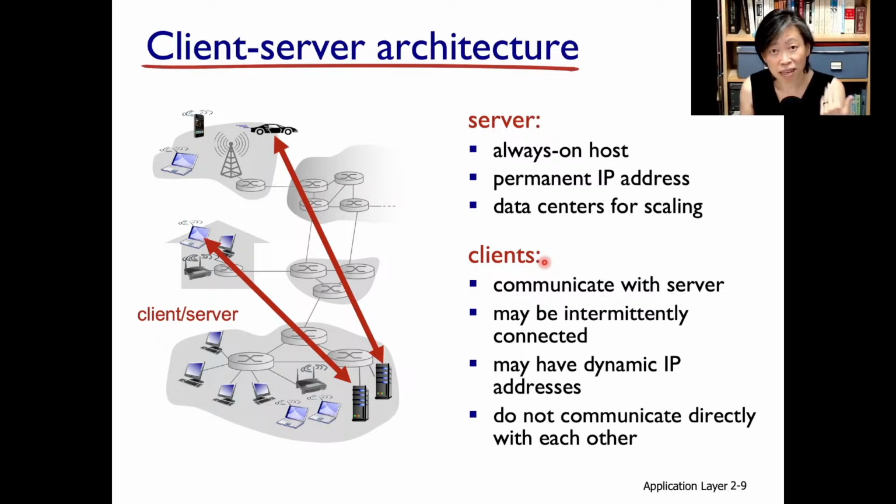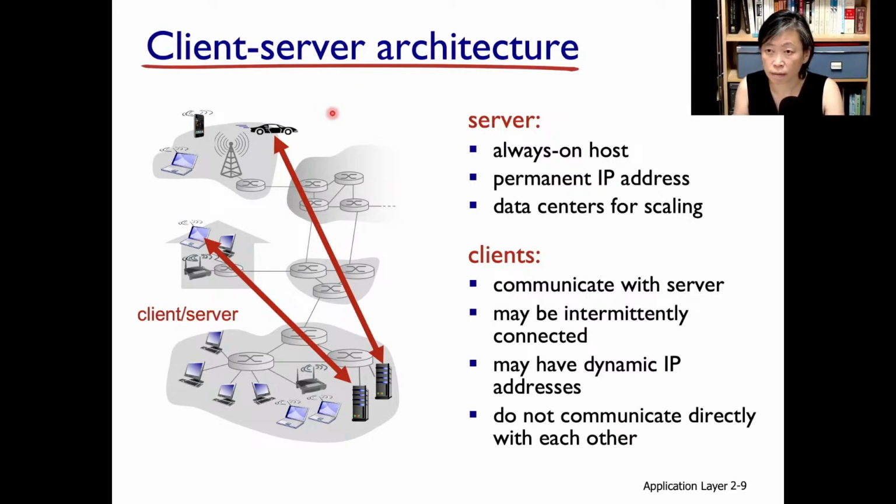The clients are you and me. We are lower-end machines scattered around on the internet, communicating with the servers, requesting services from the servers. Now, unlike the servers that are permanently connected, permanently reachable, we're moving around, only intermittently connected. This is because as we move, we might be dynamically assigned a new IP address. So our IP addresses are not permanent. So using one IP might not reach us at another time. So that's why we don't see clients directly communicating with each other.